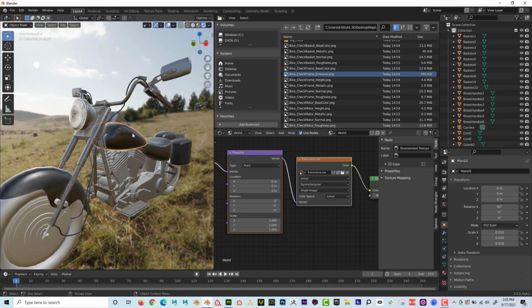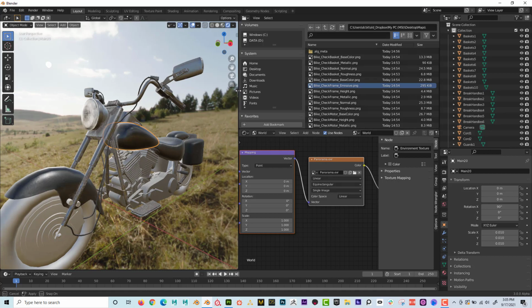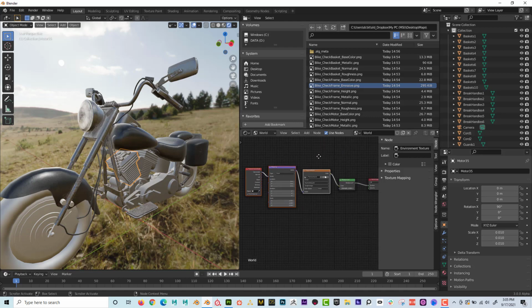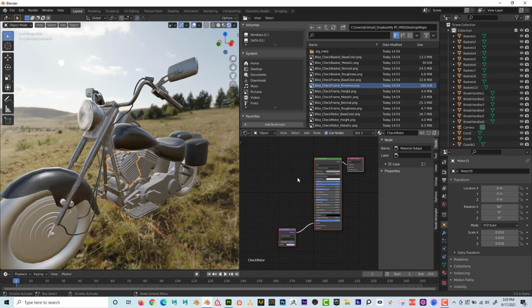Okay, so we're getting pretty close here. The only thing that I need to do is continue that process for these other ones. So now I'm going to click on the motor, and just by the simple act of clicking on it, it's going to automatically select the correct material. And you'll notice that we lost our material area here. So I'm going to go back to Object, and now I have the material. You can see that the only thing it gives us as a starting point is that normal map. Okay, kind of that buffer zone, so that's nice.